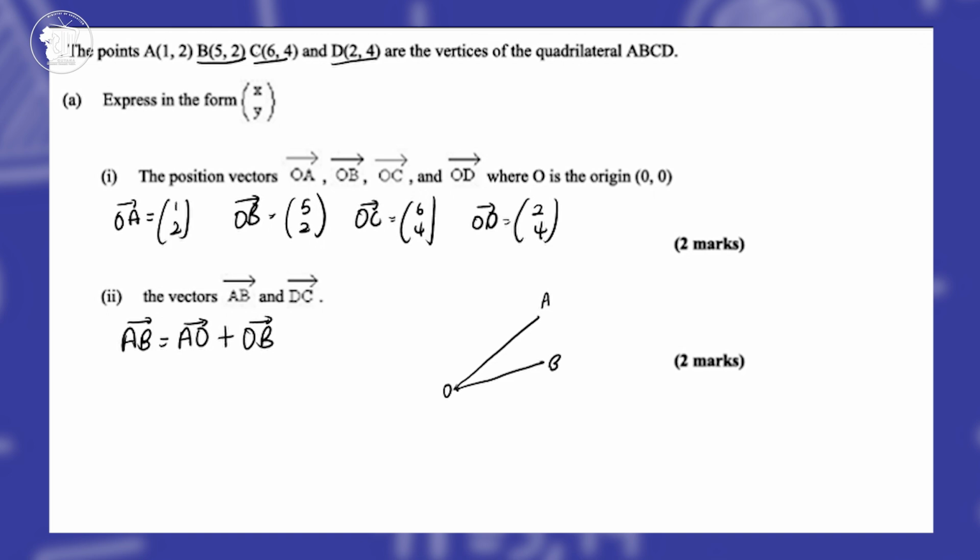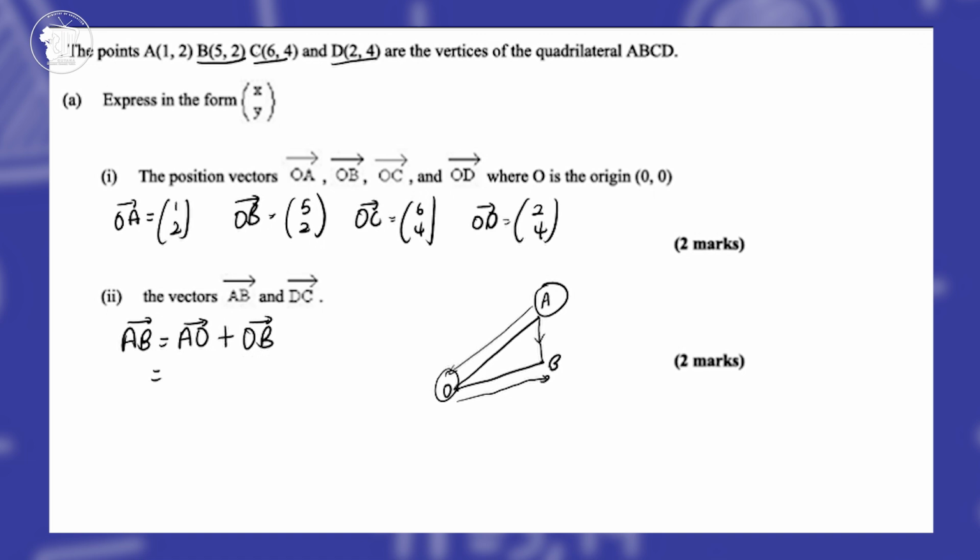So I want to get the vector AB. That means I want to move from the point A, which is here, and go to B. To do this, I cannot move along the same line. I must travel along a triangle, utilizing the triangle law, so I must complete the triangle to move from A to B. I move from A, travel along here, and go to O. Then I move from O, travel along here, and go to B. That's how I got the vector AO plus OB.